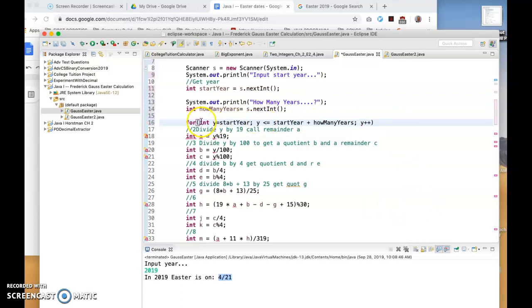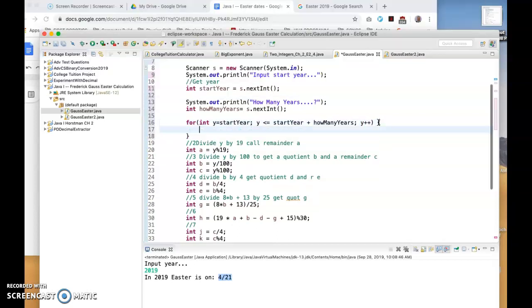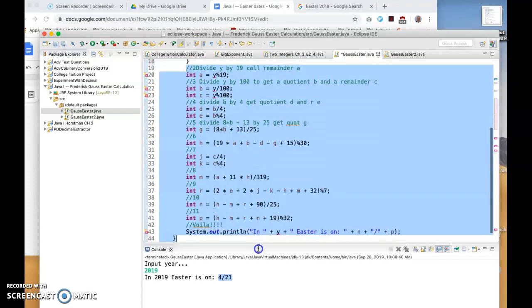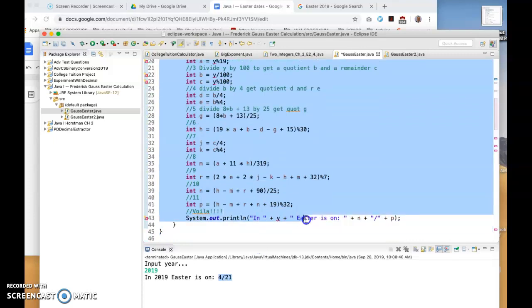For any for loop, there's a starting part that tells it where to start, where to end, and then how to actually bump up. You can actually go every other year if you wanted to. That'd be pretty cool. But I'm just going to run it like this for right now. So if I put a curly brace, this sets up a code block. And the big problem is I've got to put all this stuff inside there.